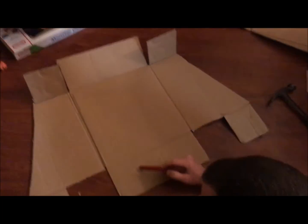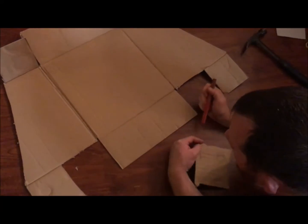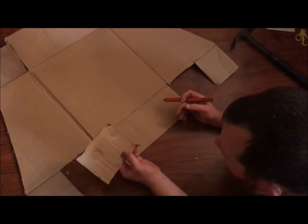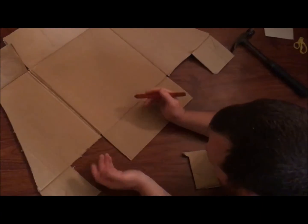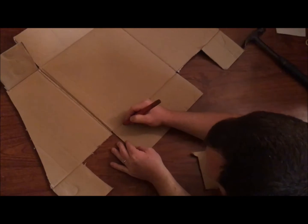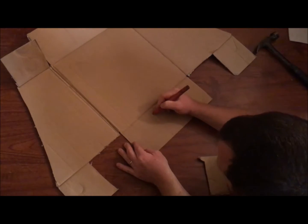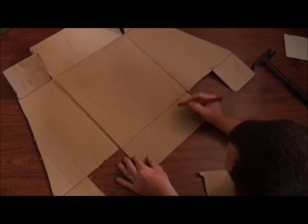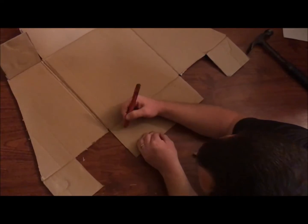The next thing to do is mark out your targets, whether you want to make circle targets or square targets. I prefer square targets. They seem to be a little easier to do. You could use a straight edge and trace it, or you can do it by freehand. I usually do it by freehand. I just come in about 2 inches or so, make little tabs. Same thing on the other side. These tabs are what the targets are going to swing on.